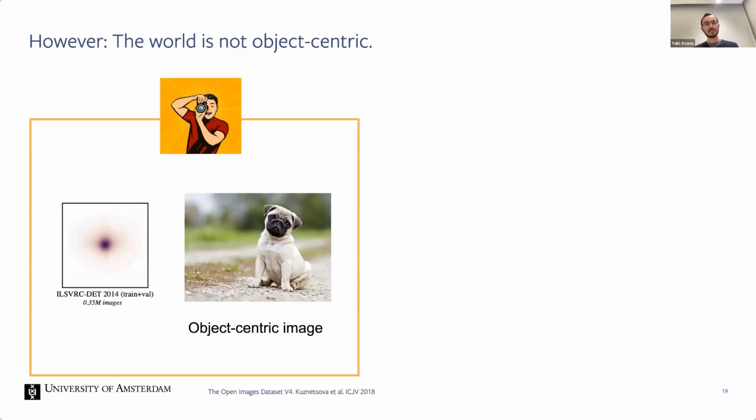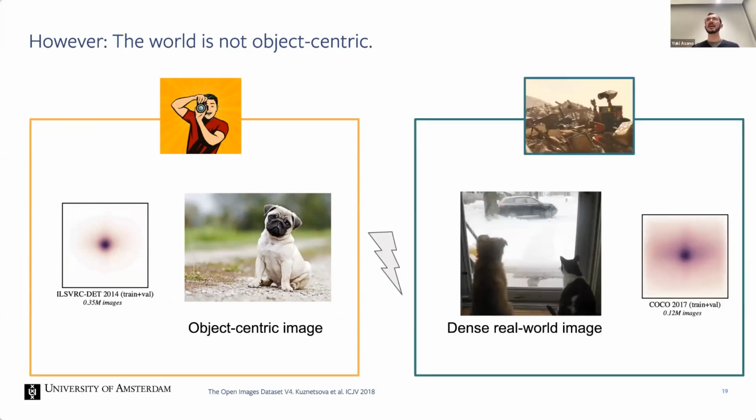Now, this was on ImageNet pre-training at the time, because we didn't have the datasets back then. However, we're waking up to the fact that the world is not object-centric. The world looks a bit messier like this. Depicted are, for example, the centers of the bounding boxes on these datasets. You can see that in ImageNet, basically every object is exactly in the middle. But we want to go towards more in-the-wild datasets like a robot would encounter.